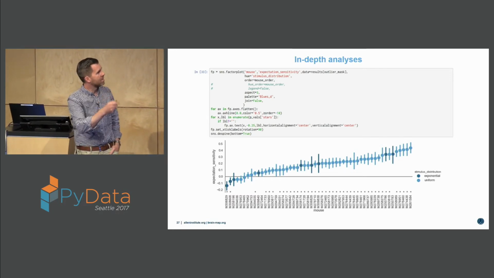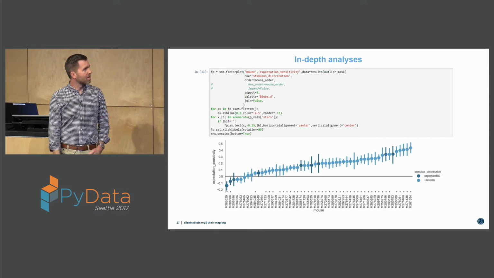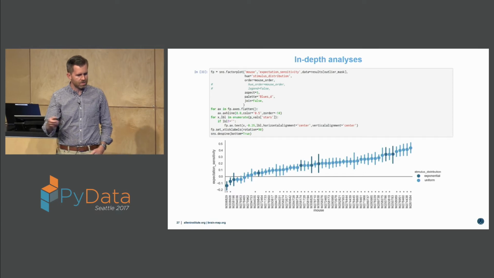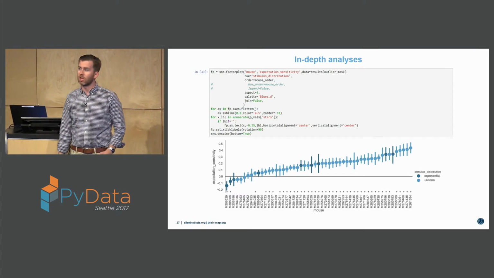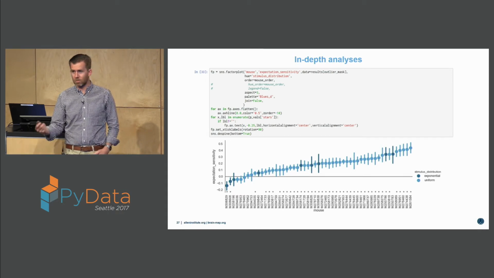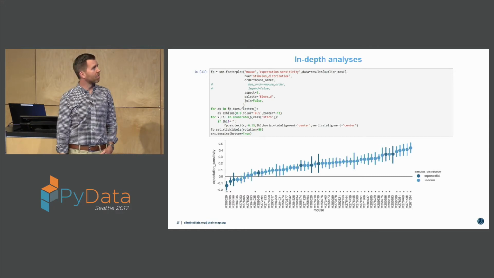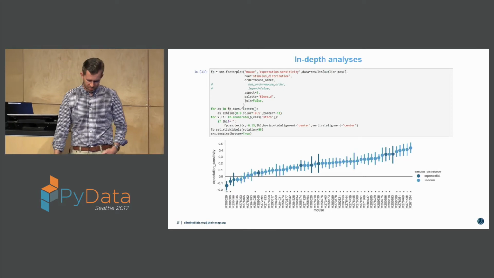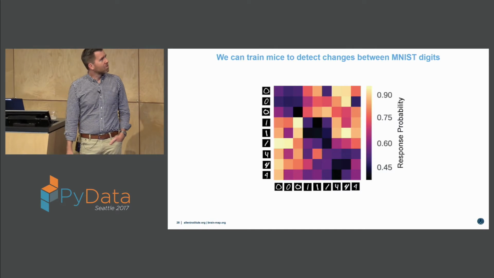Here's some analysis that I did a couple months ago, looking at the sensitivity of a bunch of different mice along the x-axis to the timing of when the changes occurred. This was just to see whether or not animals were sensitive to when these changes were happening, and whether that was affecting their behavior. And indeed, it seems to for most animals. We're able to do a lot of fun things with this.